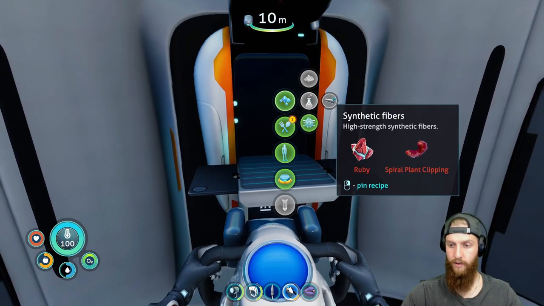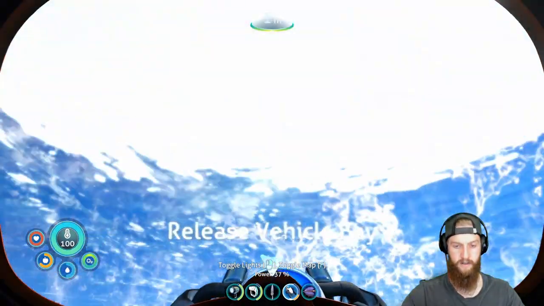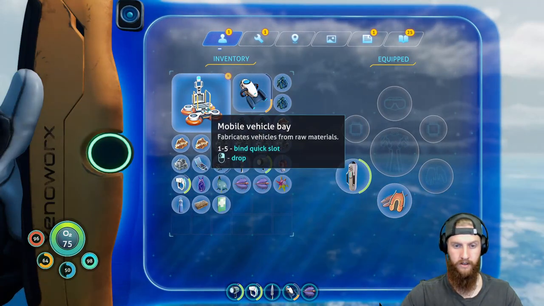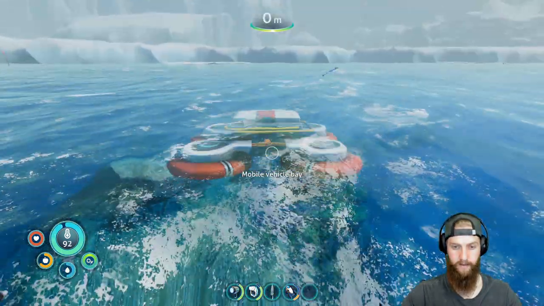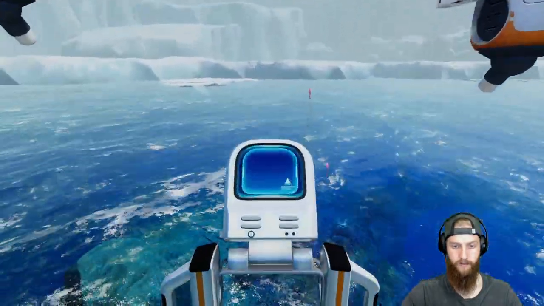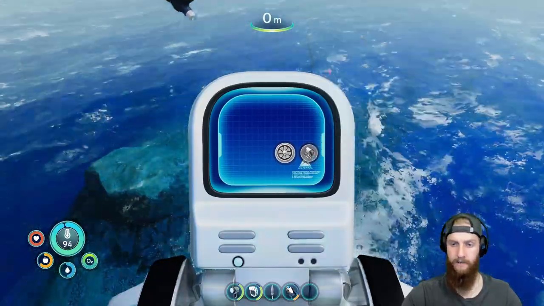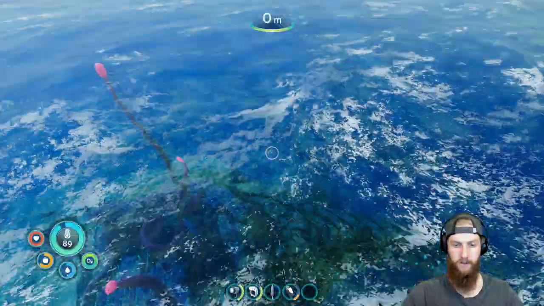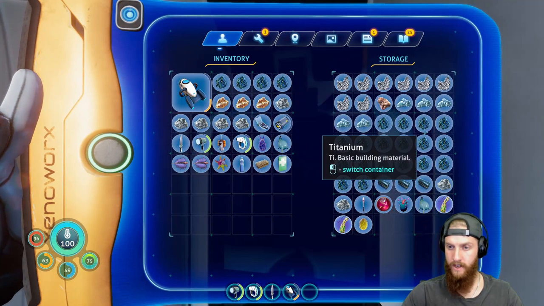Whoa, whoa, whoa. Spiral plant clipping and a ruby? We don't got that kind of cash right now. We can't be using our rubies. Release. Vehicle bay. You got it. Don't float away. Now, let's see what we need here. What do we need? Glass, power cell, lead, and titanium. Two glass, power cell, lead, and titanium. Cool. Right, we can do that. We can do that, I'm pretty sure.